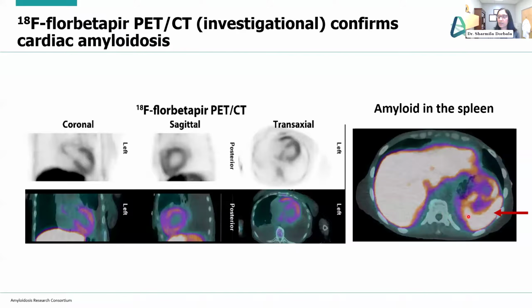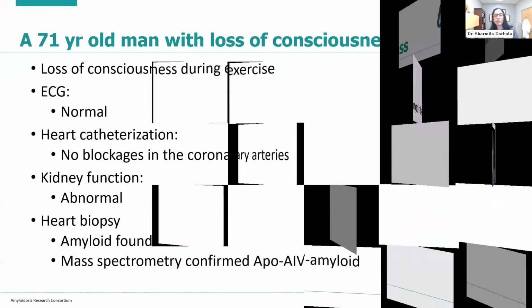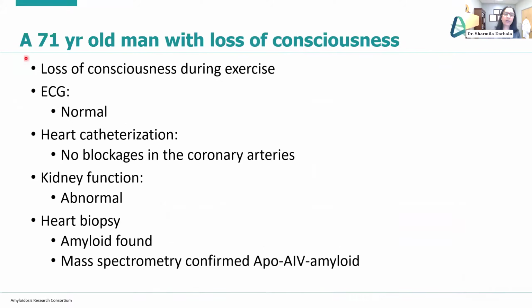Moreover, it shows uptake in the spleen. All right, in AL amyloid, you can see amyloid deposition in the spleen, and here's splenic uptake. What you see in the liver here is physiological radiotracer excretion. So this is not amyloid, this is normal excretion of the radiotracer. So I'll show you one more case and move on to the last part of my talk.